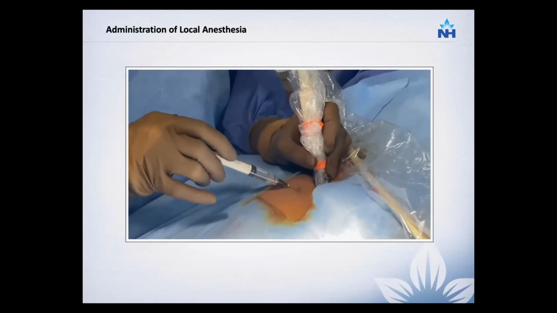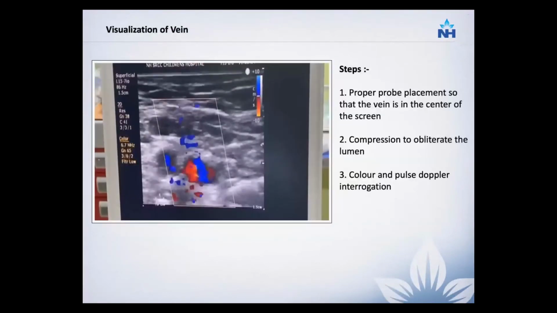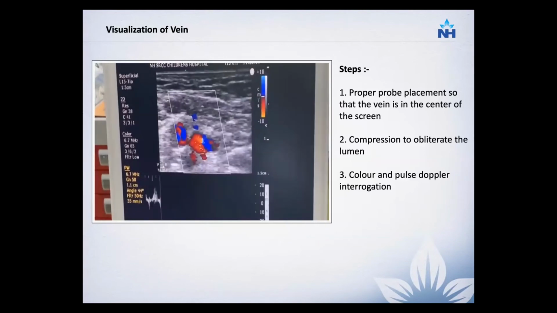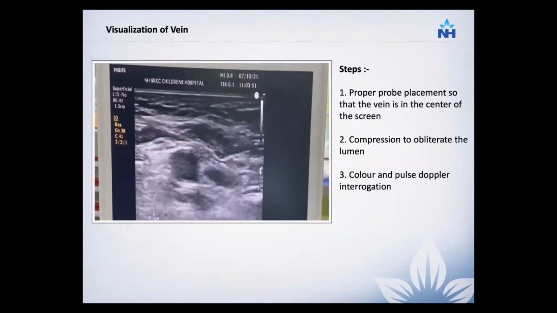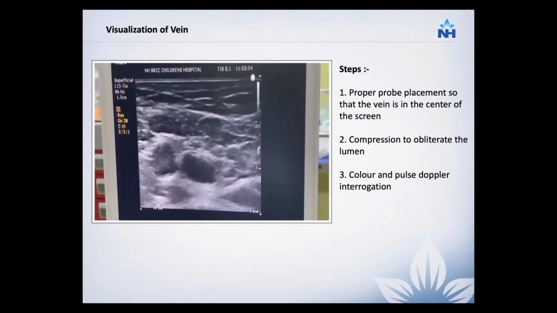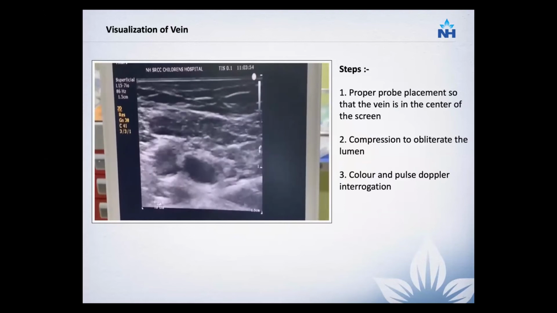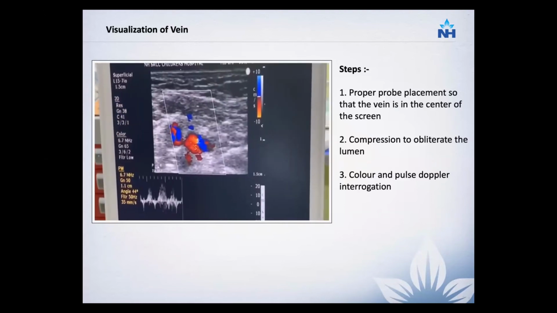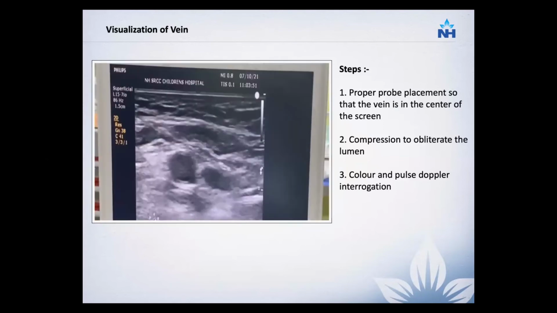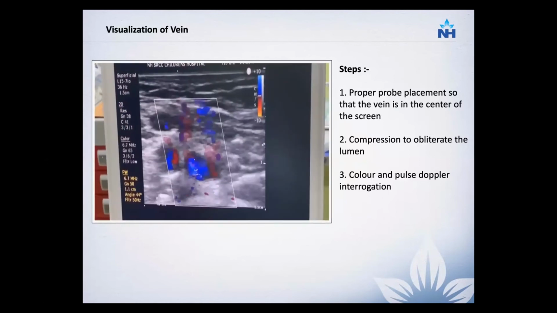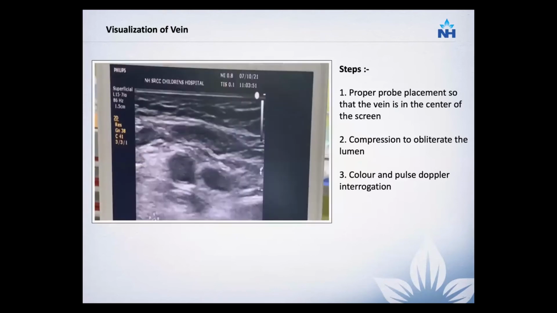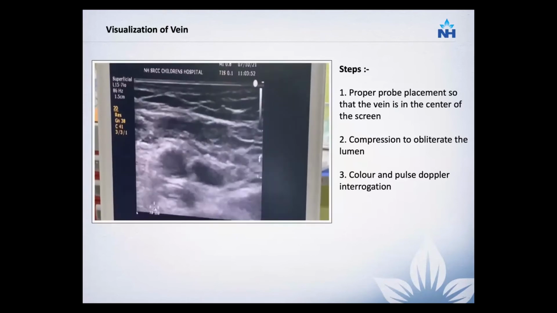These are the steps for the venous visualization. You get the vessel which you want to puncture at the center of the probe. Then you do a little bit of compression to just identify that the vessel is a vein, because there are many ghost-like structures. If you even see in the same image, you can see a structure which is above and to the left of the screen, which also may be a vessel. So color Doppler imaging here is very important. All those structures won't take color and only the vessels will take color. And again, pulse Doppler interrogation, if you are still in doubt, you can see the phasic flows in the vein.